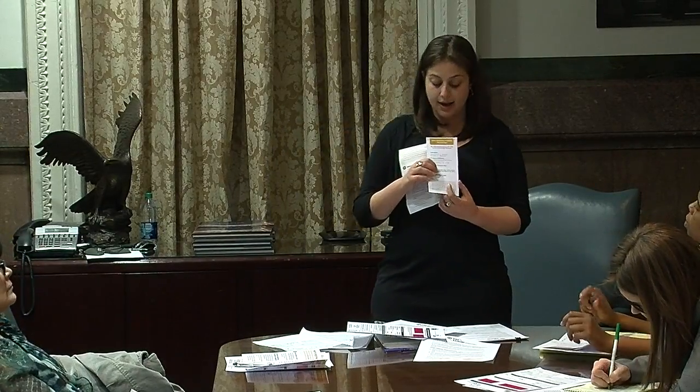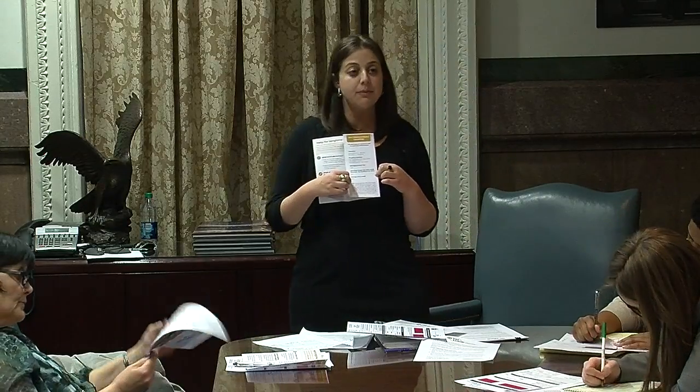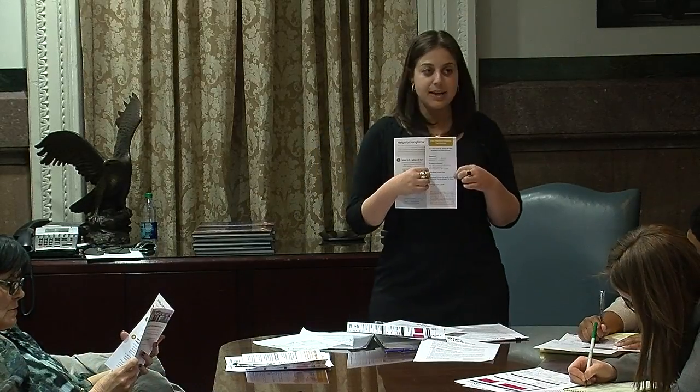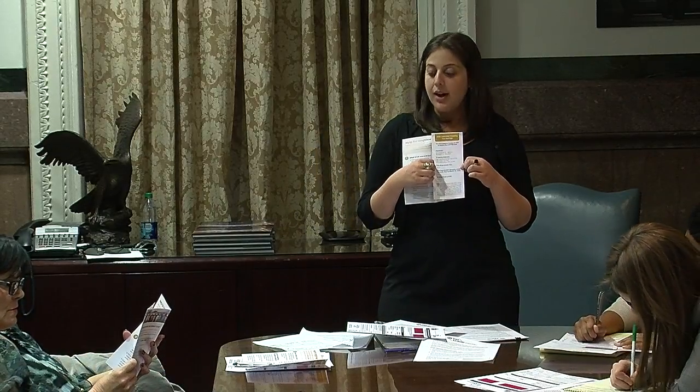So if you look at all of this information, you think you're eligible and you're applying, if you have applied, you can pay the discounted amount by the normal deadline, and that's March 31st. Or if you pay by February 28th, you get an additional 1% discount. So for folks that are applying, they can pay that discounted amount, as long as they pay it on time as normal. If they're approved, great, they're done, nothing else.